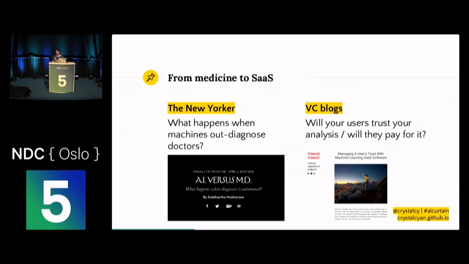But what this article also highlighted was that in the patient experience, for a patient to trust a diagnosis, it's not just knowing that something is more accurate, it's also about the relationship you develop with your caregiver or your physician. So a patient, when they're diagnosed with a disease, will want to have a conversation with their doctor. They'll want to better understand, how did I get this disease? Is it genetic, or is it something caused by my environment?